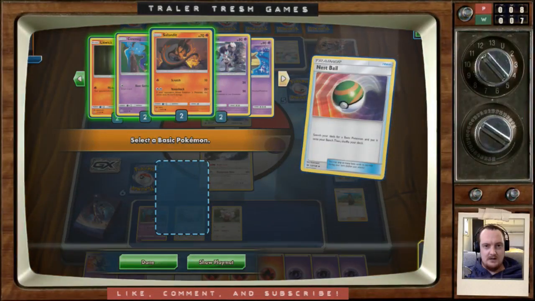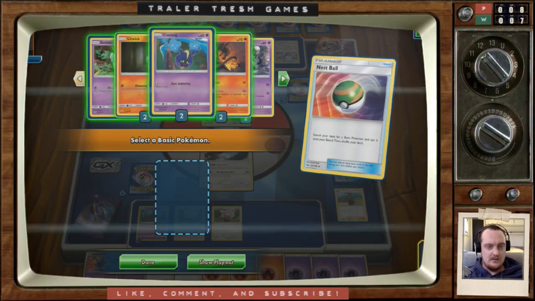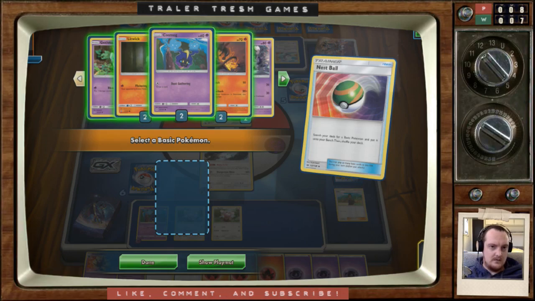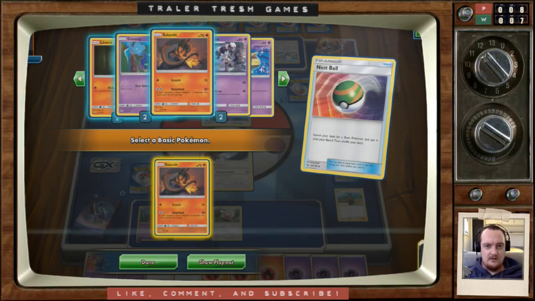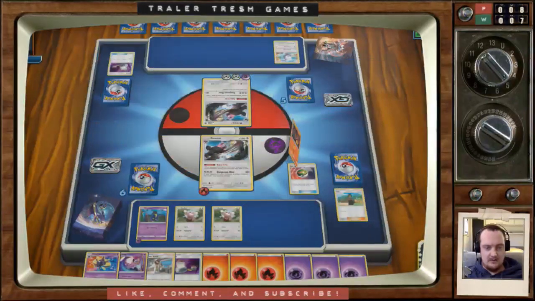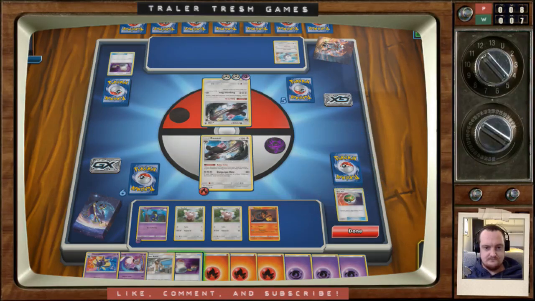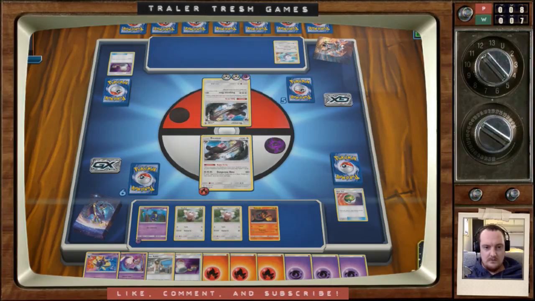What basic can we get? It's good. We could hope for that guy. He's in the deck. Let's go for that guy. And I think we're good.